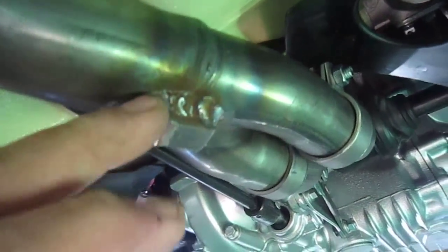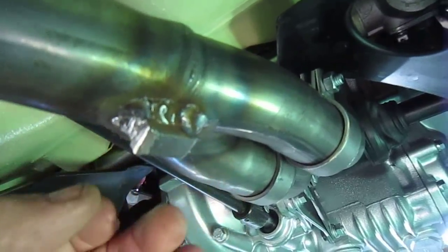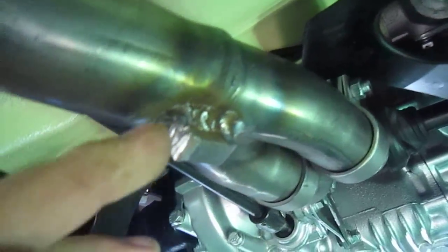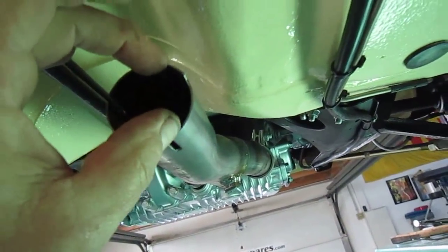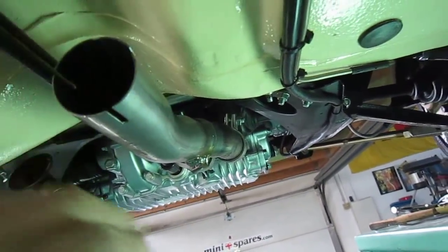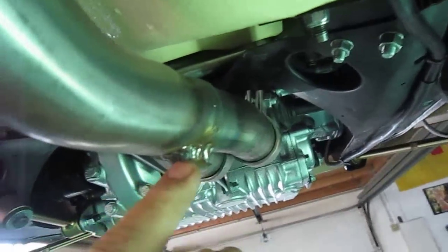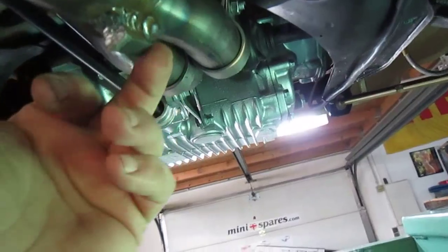The reason for this is Max suggested to do it, and he does it all the time on all these exhausts, because you don't want to be banging on the end of that exhaust, because you're going to damage the flange there. You're going to damage it, and it'll be really tough to get the exhaust on. So if you make something like this, not only can you smack it on with a hammer, but in a year or two when it's really tight, you can knock it the other way.